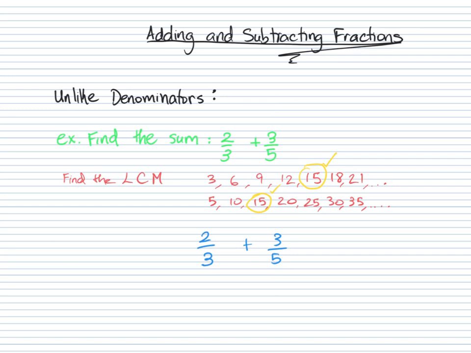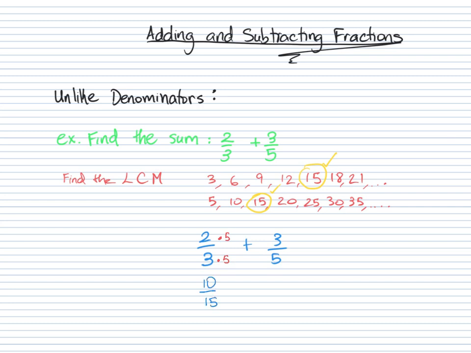15 is the multiple that we would like to get to. So we need to figure out how to get to 15 from 3. In order to get to 15 from 3, what do I have to multiply by? Well, if you said 5, that's correct. But we can't just multiply the denominator by 5 to get that 15 and leave it. We have to actually multiply the top by the same thing, because essentially we're multiplying by a whole, and the fraction is going to be the same, but it's going to look a little bit prettier. So we will have 10 over 15.